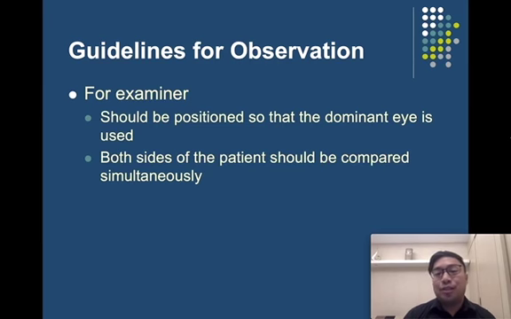Both sides of the patient should be compared simultaneously. One of the guidelines that we have is to assess first the normal side or the unaffected side, followed by the affected side. So, for example, if the case is right shoulder adhesive capsulitis, then you need to assess first the left shoulder.